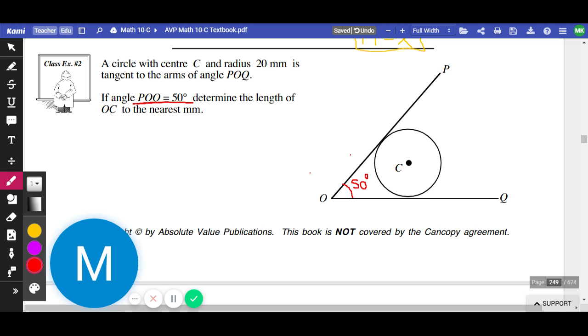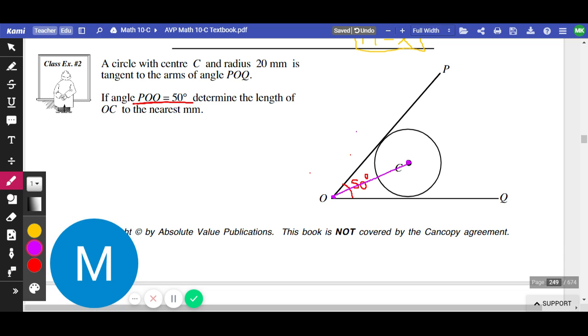All right, to determine the length from O to C, we're going to have to sketch that in here. C is right here. O is right here. That length is what we're looking for. And you'll notice that it cuts that thing. And it cuts that 50 degrees. So we're not going to be able to use that 50, but we will use part of it. Awesome. If you look at that, it's like there's no right angle triangle anywhere. And that's what makes this question kind of challenging. So people look at it like, there's no angle. I can't use that at all.